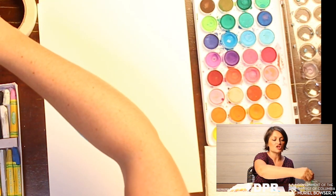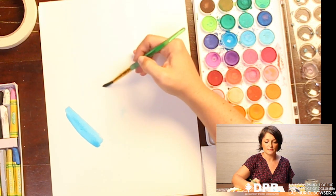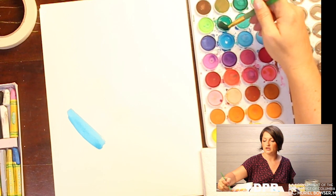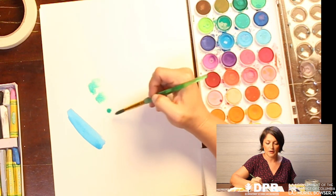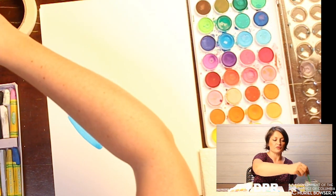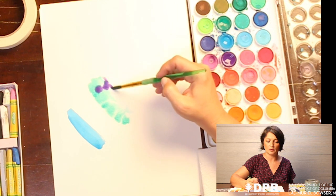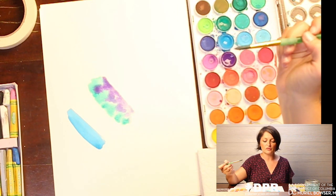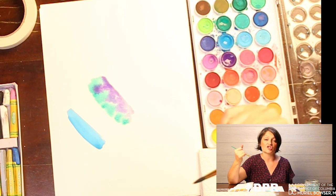Okay? Now I'm going to show you what wet on wet looks like. I'm going to get my brush wet with just clear water. There's a little bit of paint left on my brush. Okay, I just put clear water down onto my paper. Now I'm going to load my brush with another color, which is green, and I'm just going to touch this green to my paper. And that green just flows all inside the water. It moves, doesn't it? Okay, let me pick up another color. I'm going to pick up purple. And I can touch that purple into the same water. And it creates a lot of movement in our paint, kind of like water, right? So that's the technique we're going to use for our water in our jellyfish scene.